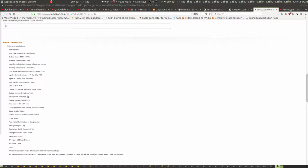to charge. And then there's some other ratings here that are a little suspicious after looking at this thing. But it says it does 3.5 amps on any single port. It kind of implies that all the ports are Qualcomm 3.0. That would actually, as it turns out, be not advantageous. The reality is that this thing has a single Qualcomm port on it.